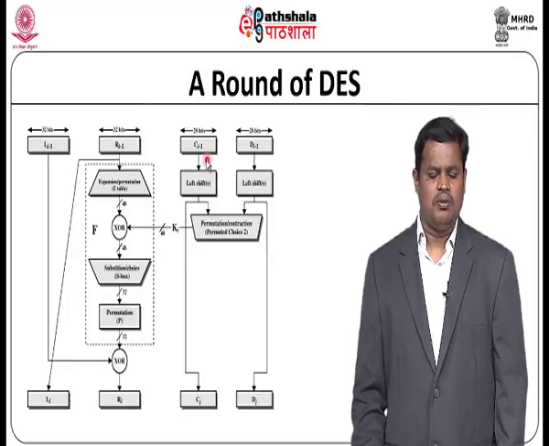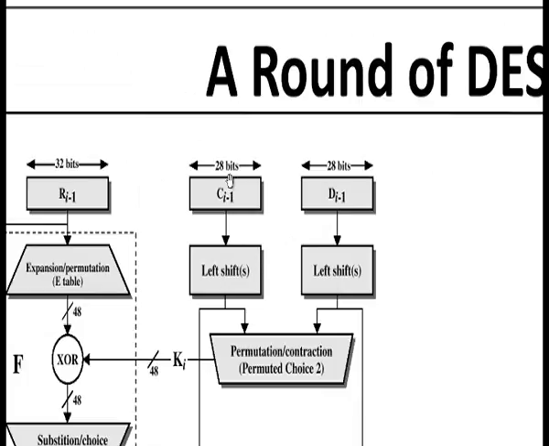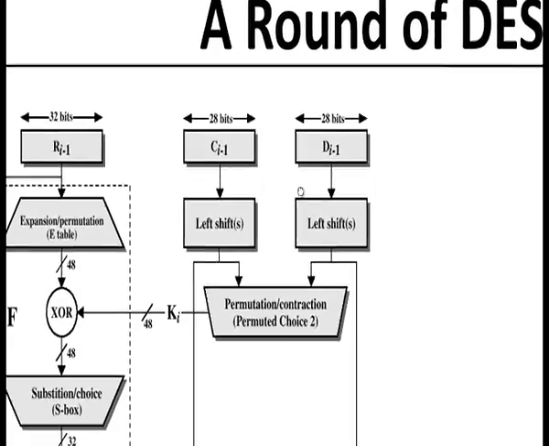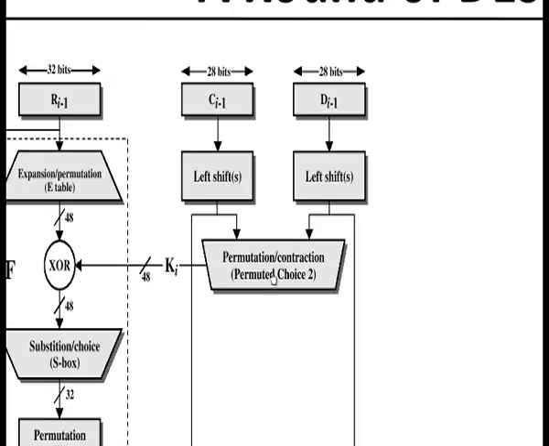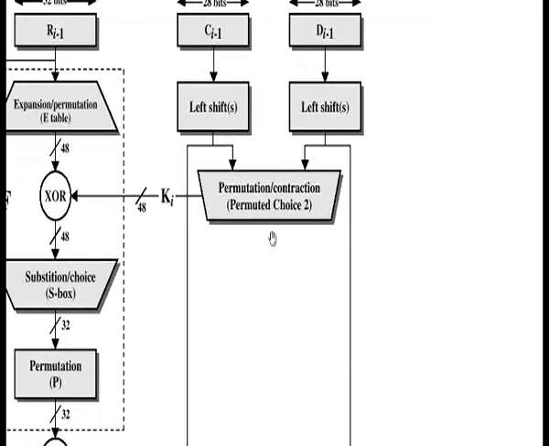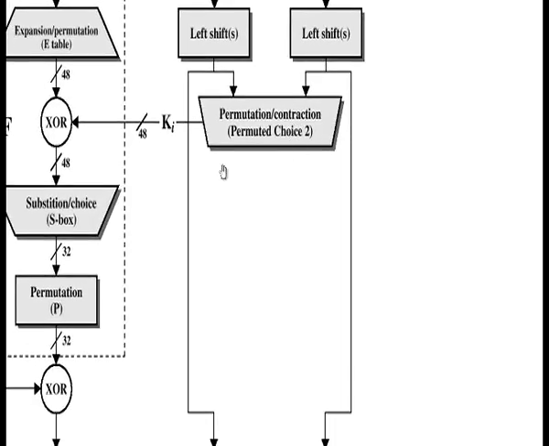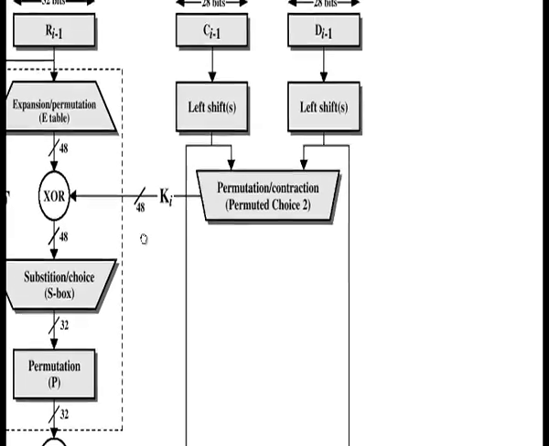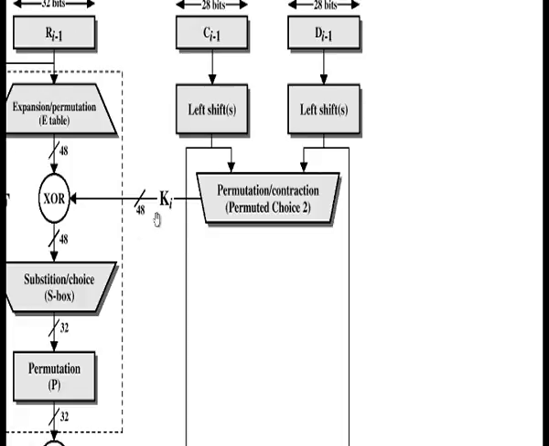So, we already know you have a 56 bit key, that means after removing the parity bits from the 64 bit, we got 56. This 56 is going to be divided in half, that is 28 and 28, left and right, and it goes for a shift operation, and also it is doing some kind of permutation, and finally it will be generating a Ki. Ki is nothing but the round key. Here we can note the size of the key is 48 bit.